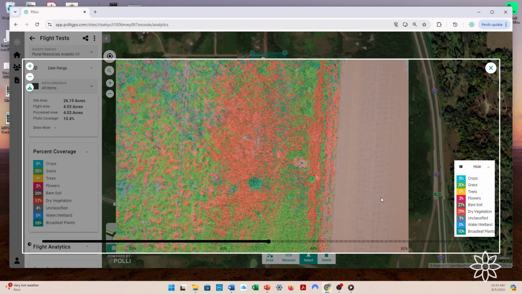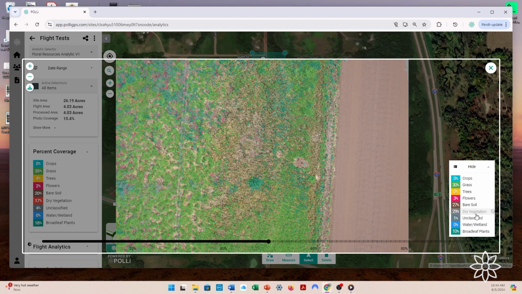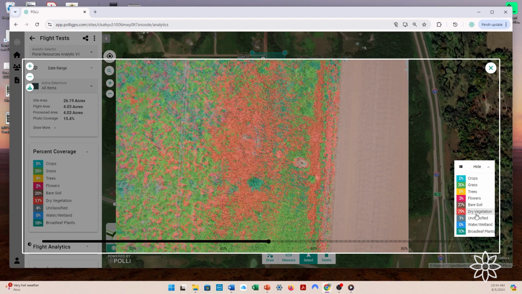We get a good characterization of what we're seeing. So you've got an overlay of a mask that uses these colors to identify what's going on in this image. So for example, we've got some dry vegetation here, and you can see some of that dry vegetation. And if I turn this off, you can see where that changes, okay? You have the ability to see what is dry vegetation versus what isn't. Or maybe we just want to look at bare soil. And if I select bare soil, of course, it's going to expose the gravel road along the side, as well as any open spots that are in the field, okay?